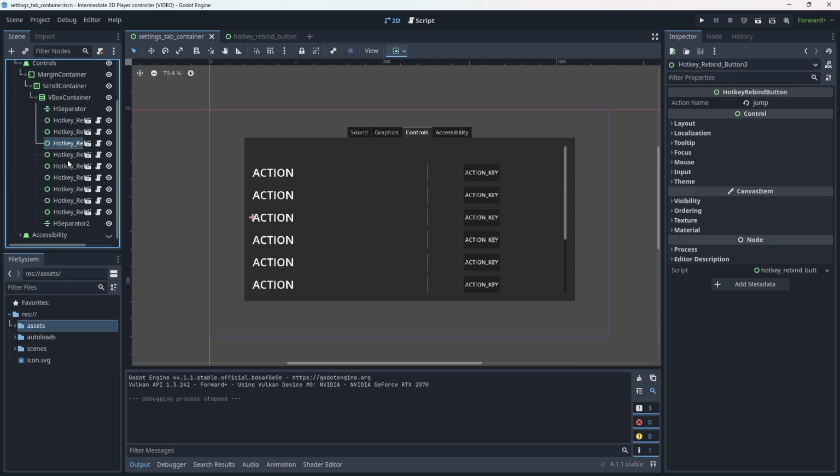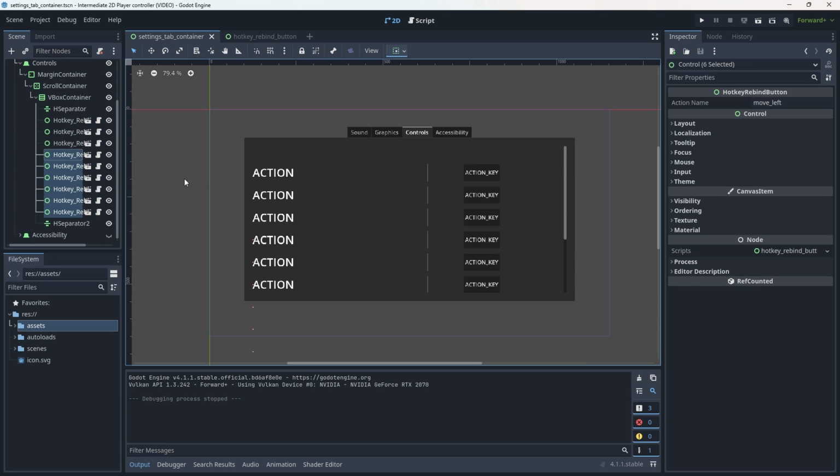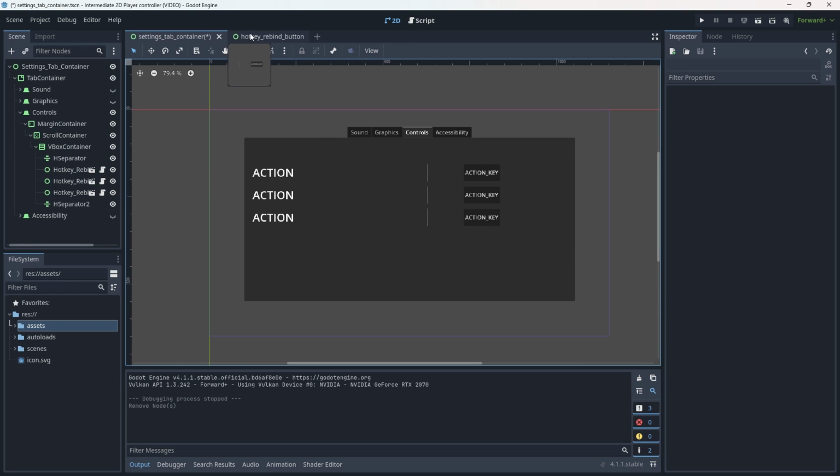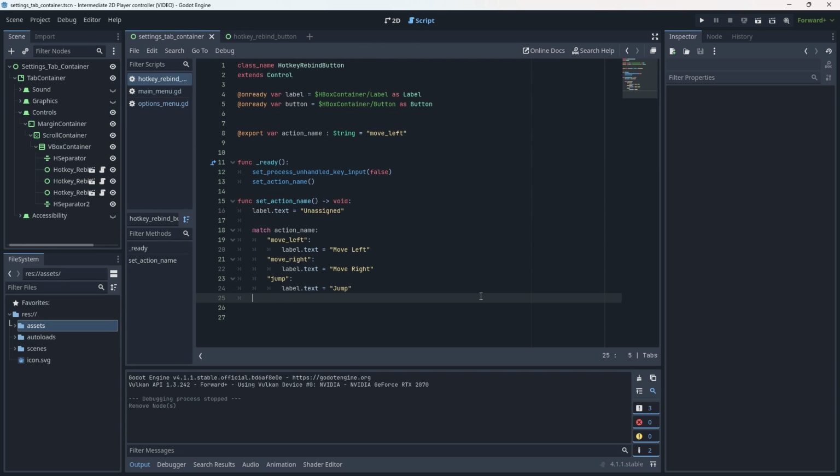Because we're only going to be needing these three, I'm going to delete the rest of them and move back into our hotkey rebind script. With our actions being set, or at least the labels text being set in a way that actually looks very readable and looks good, we now need a way of actually setting the text within the actual button itself, right? We need to actually figure out what the keybind is for the action we want to do, and we want to have that automatically set for us so we don't have to hard code in the specific keybinds.